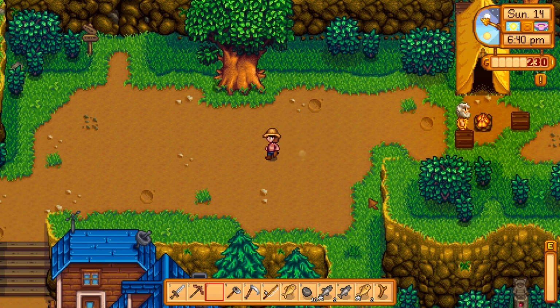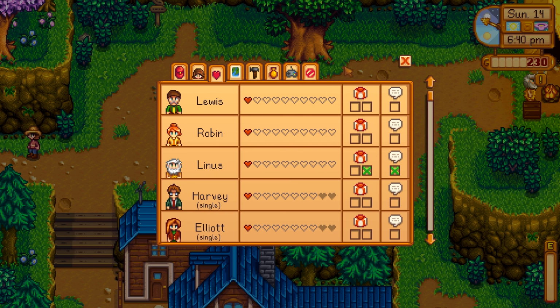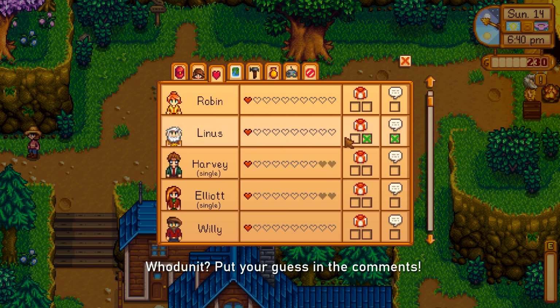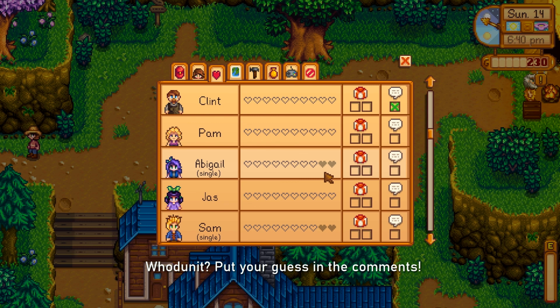Because this is a small community, right? Let's go through. Who throws rocks at Linus? Well, it's not going to be Mayor Lewis. Unless, of course, he's trying to scare Linus off because he doesn't like having a bum around the place. It could be Robin. Because she's living here and she's a bit wary of him. If you read her dialogue, she's sort of like, oh, there's a wild man, he's a bit weird. I don't think it's going to be Harvey. Not Elliot. Doesn't seem like their style. Willie wouldn't even care. Won't be Penny. Clint? Nah, he doesn't care about anything outside his blacksmithing. Pam would be too drunk.